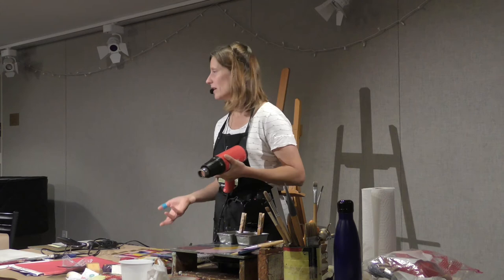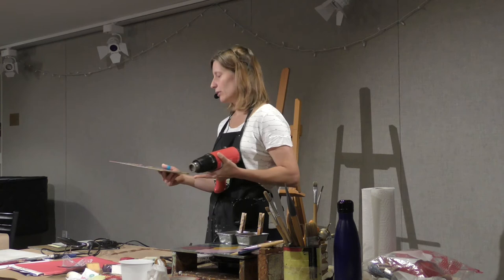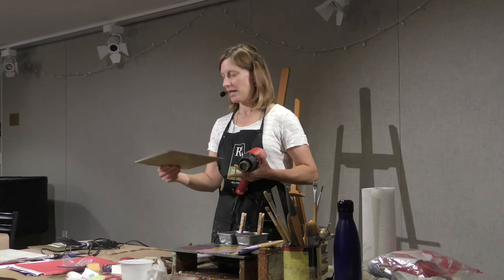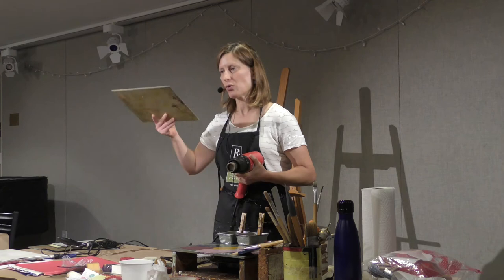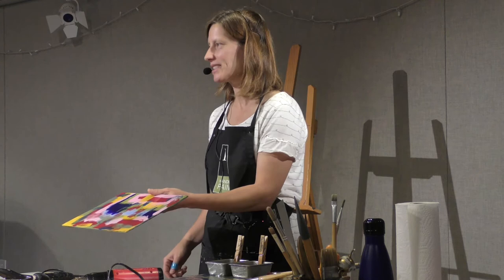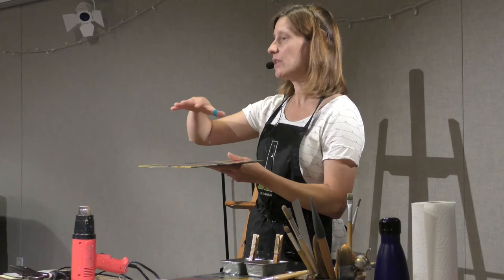So that way, if it's fused well to the board, if you're shipping it to, you know, your friend in Alaska, and it's cold, and the UPS guy throws the box that your painting's in, and it hits, then hopefully you've packed it well, but hopefully because you fused that painting well, the wax doesn't crack off the surface, because wax does get more brittle when it gets cold. Or don't leave it in the back seat of the car. I've done that. Yep, learned that lesson pretty quickly. Above a fireplace, you know, you learn. But the cold is one of those things that people don't think about, but it can be a problem too.